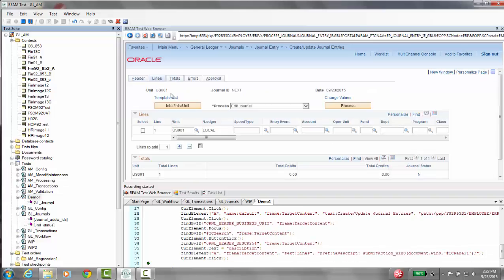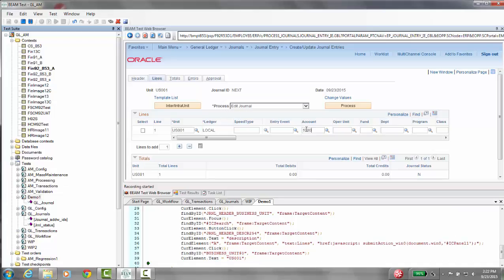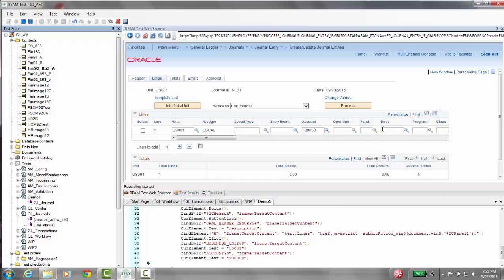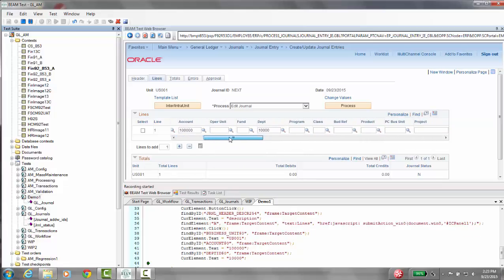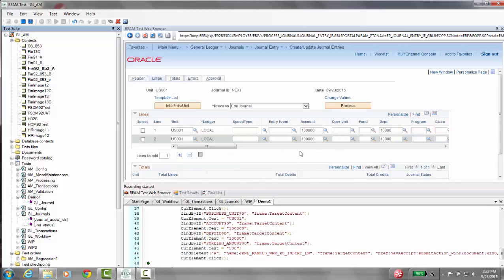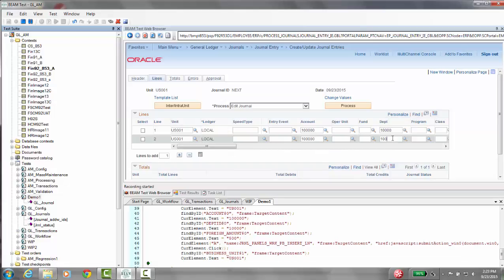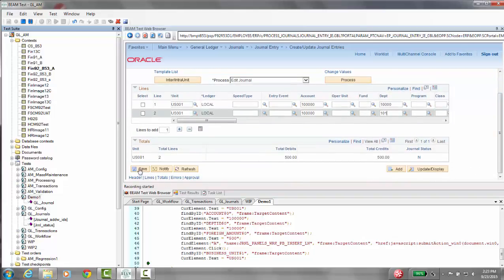We'll go from the header over to the line tab, input our account, input a department, and amount, put the plus sign for a new row, we'll change that department, and save this journal.